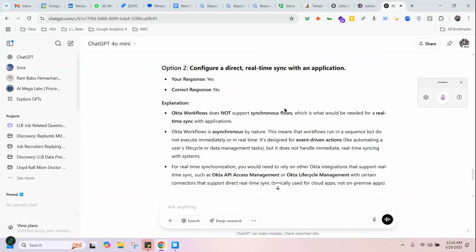Configure a direct real-time sync with an application. Okta Workflows does not support synchronous flows, which would be needed for a real-time sync with applications. Okta Workflows is asynchronous by nature. This means workflows run in sequence but do not execute immediately or in real time. It's designed for event-driven actions like automating a user's lifecycle or data management tasks, but does not handle immediate real-time syncing with systems.